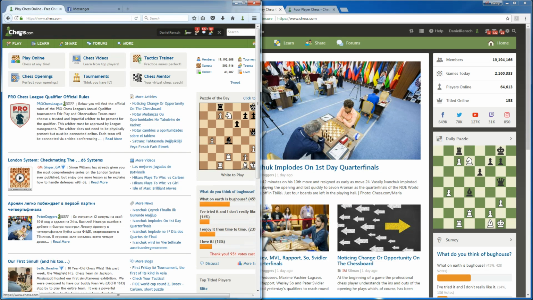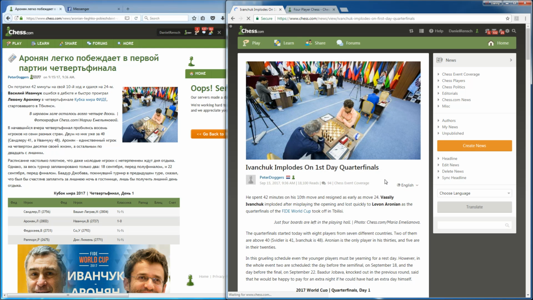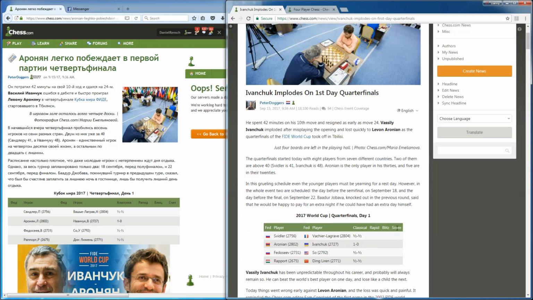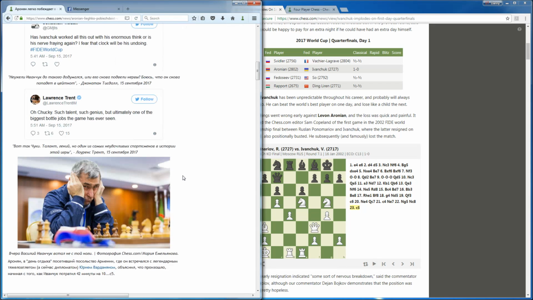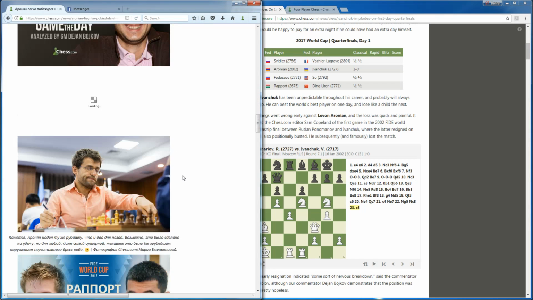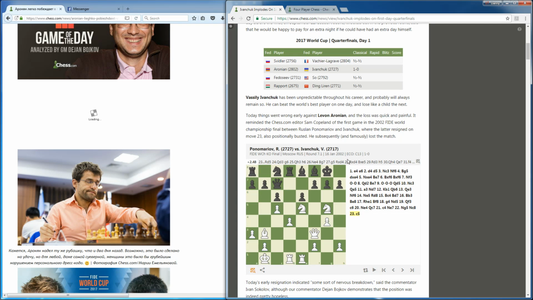Staying on the subject of analysis, we'd like to show everybody, when viewing articles at Chess.com or news, every diagram you see has the ability to analyze that game. We click on this little button here, and suddenly an engine immediately starts running within that diagram. For many users who want to test the author's analysis or maybe just want to do their own further research on an opening they know, this has become a very, very useful and popular tool.